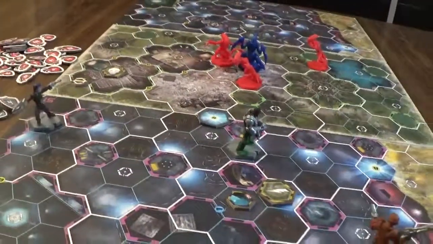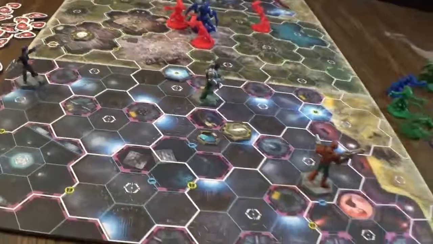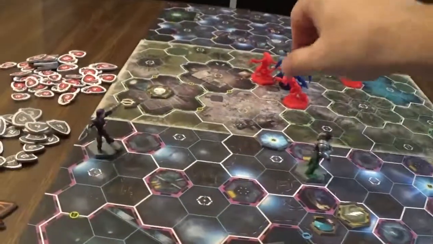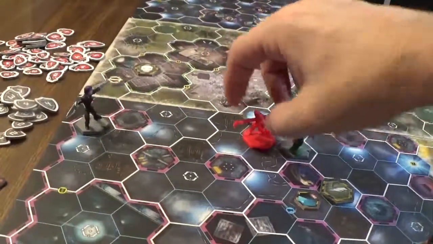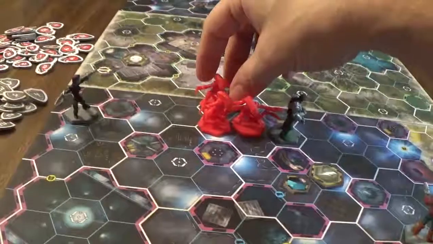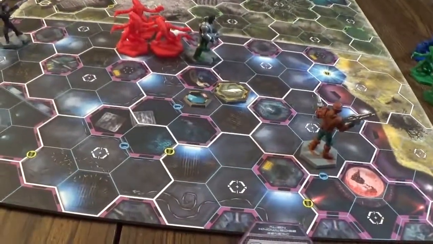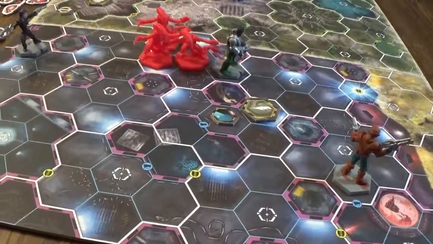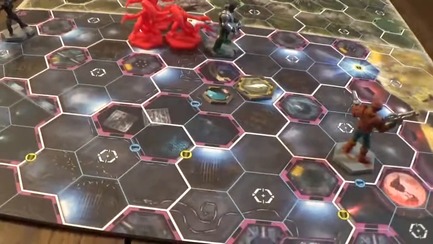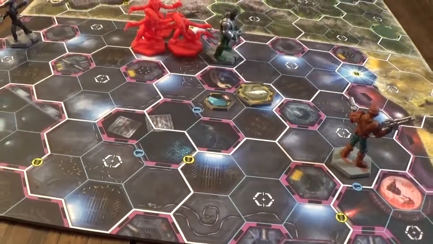Close encounters time. Activate all xenomorph. We have 3 xenomorph on the board. They have line of sight of nobody. So we're going to move 3 areas. 1, 2. 1, 2. 1, 2, 3. And that's it. We accomplished our mission. We lost 2 agents, but let's see here. Mission accomplished.